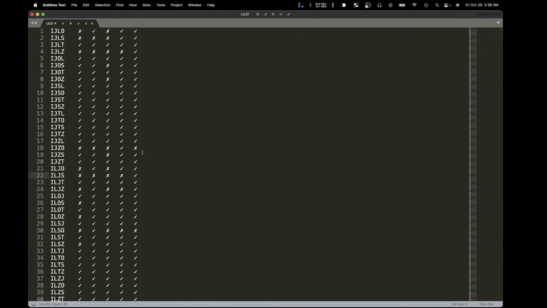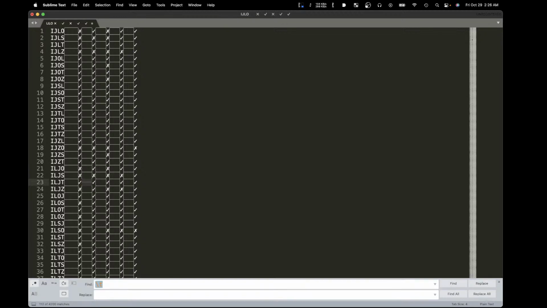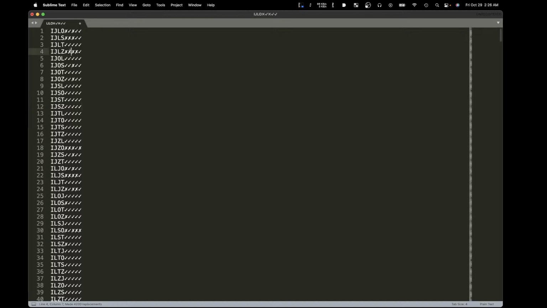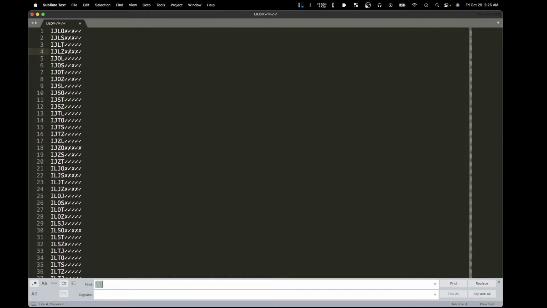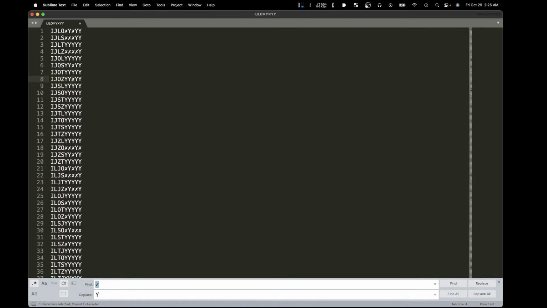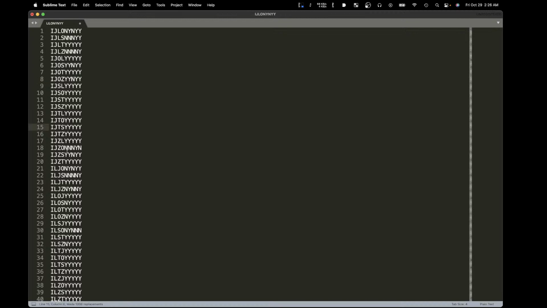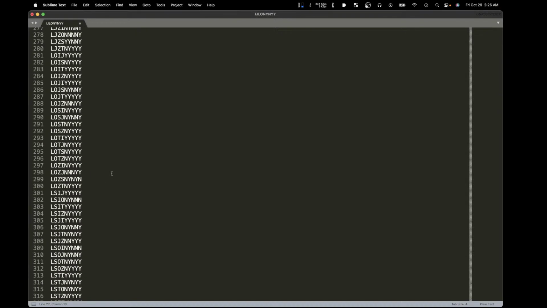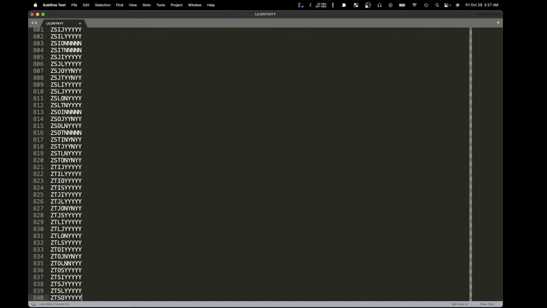Now what we can do is remove all the tabs. Okay, now we have something that we can parse. We're going to replace all the check marks with a Y and replace all these X's with an N. Alright, so now we've got the 4 pieces in the next queue. And we've got setup 1, 2, 3, 4, and 5. And let's remove the last. Well, maybe we don't want to remove the last because I might want to use this grace later.